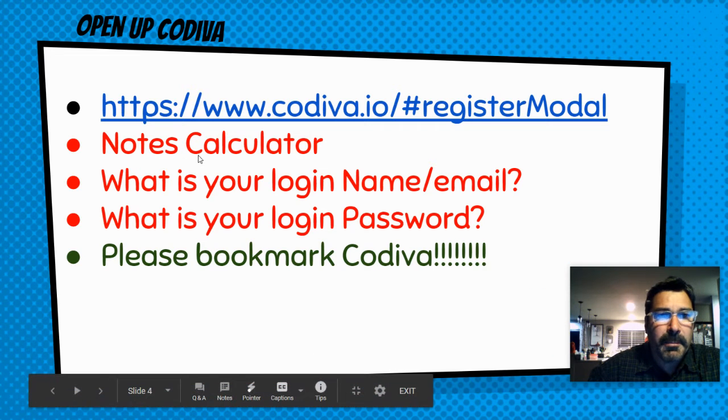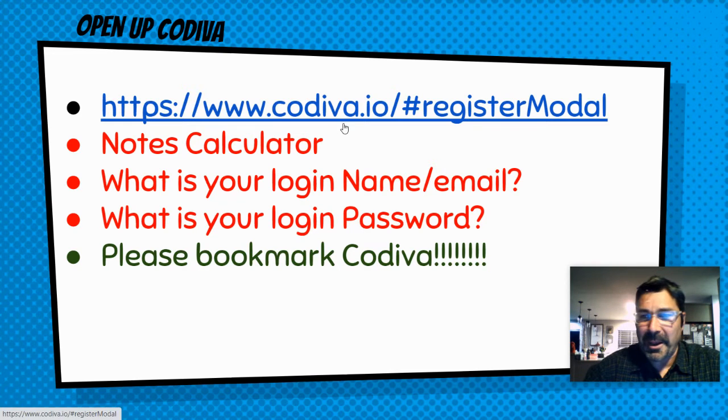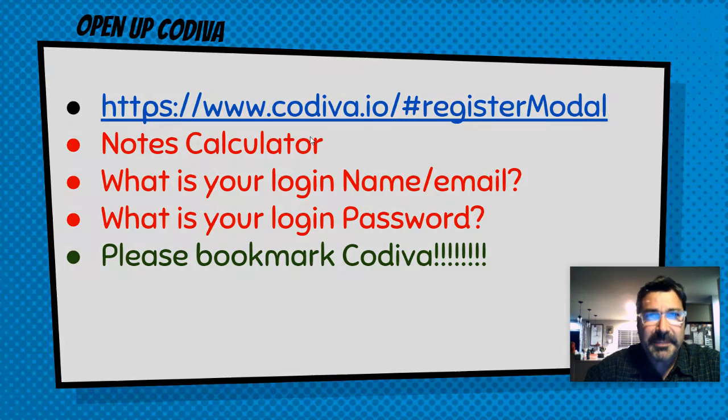In your notes, put down your Codiva login name or the email you use. It should be your school email. Then write down your password, and please make a bookmark. If you don't know how to make a bookmark, or what a bookmark is, ask me, because I don't want you in a week asking, how do I get to Codiva? What's my name? What's my password? You're making this account yourself, so be responsible. Write this stuff down and create a bookmark, please.